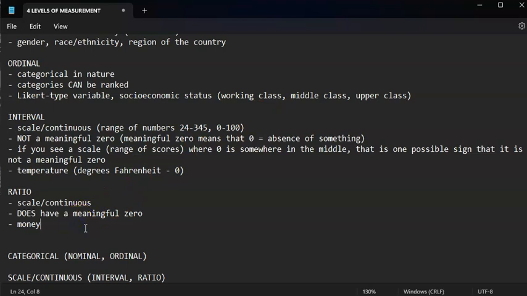Sometimes you might also think about these in terms of points on a test. So if my range is 0 to 100 and I got 0, that means I got an absence of points. I still have a grade, but an absence of points on my test would be an example of a ratio level variable. Interval and ratio level variables are often grouped together because of how similar they are.